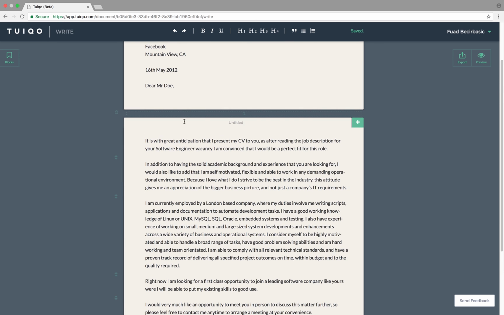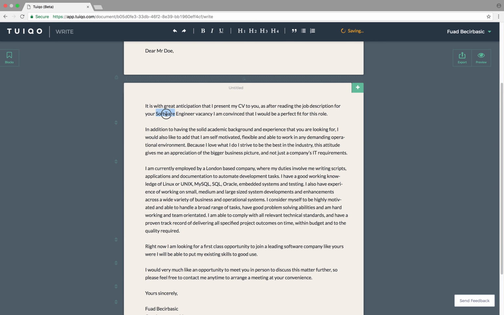So the next thing that I'm going to do is change the exact position I'm applying to. So I'm going to change this from software engineer to big data, for example, and I'm going to save this. Now what just happened is I've created a phrase revision. The phrase revisions are a great feature that allow you to change sentences or words within a document and have all the versions right here, be able to see them in context with the rest of the text. Now this thing here just signifies how many revisions I have in this sentence.